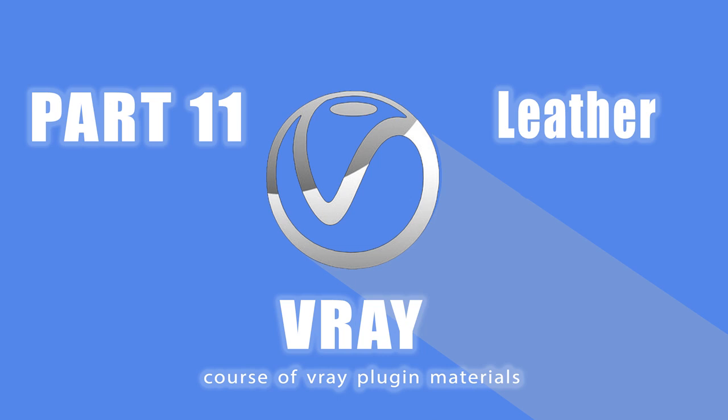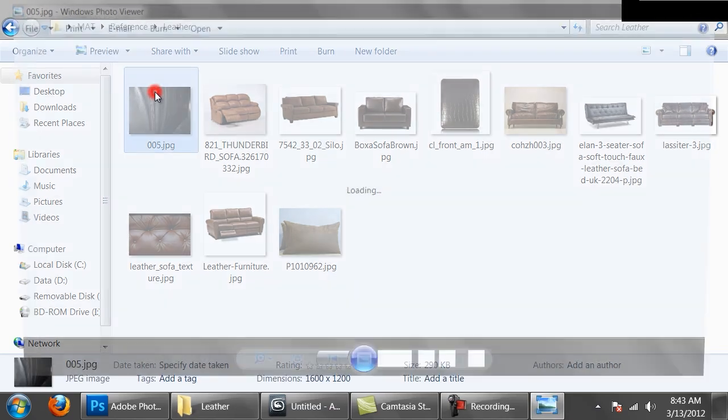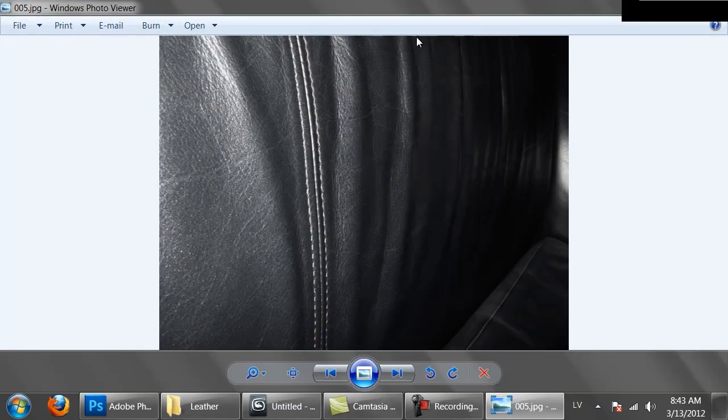Let's make some leather. So first let's look at some reference images. Here's a close-up shot of leather. As you can see, the diffuse map is pretty even. You might say you can use a simple color for it, but the main features are the bump map. Look at this leather grain that is clearly visible, and probably the reflect map, as the reflections are not perfect as well.